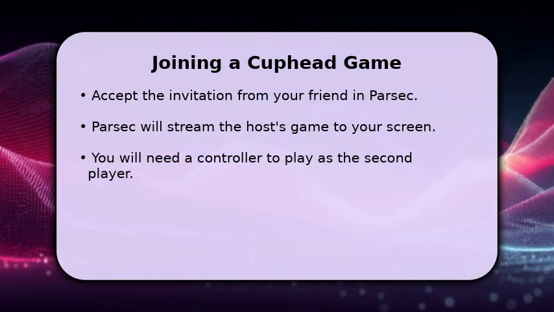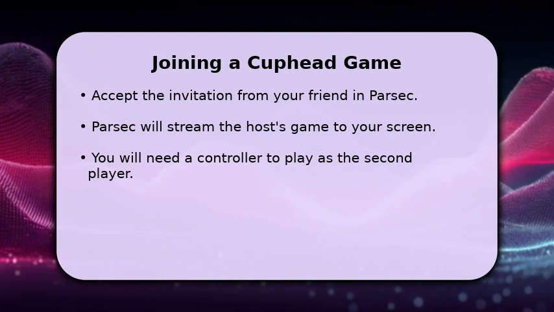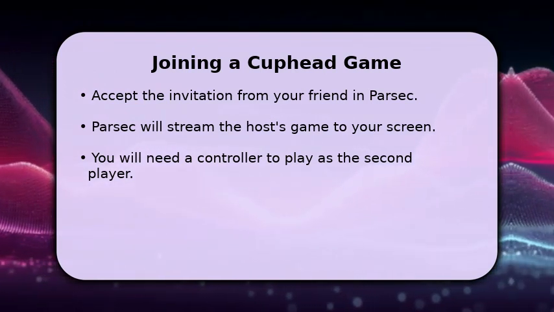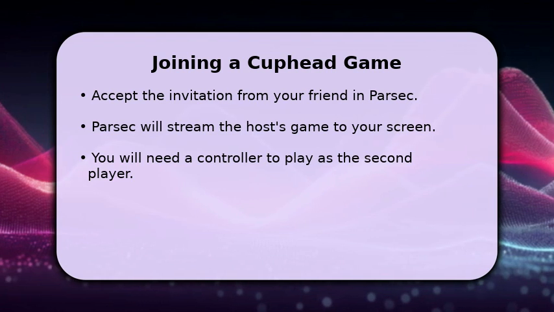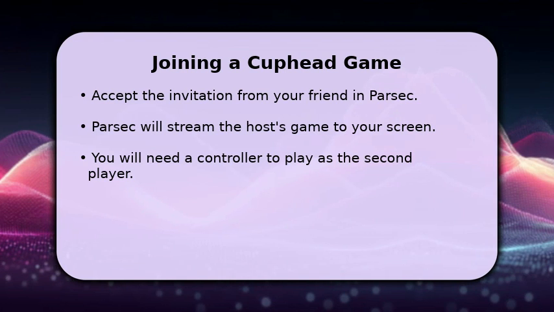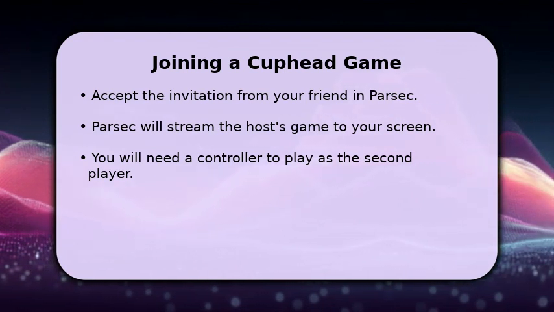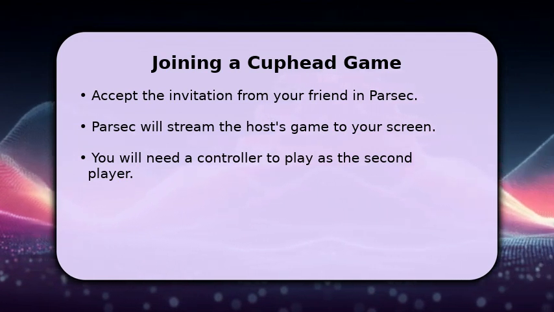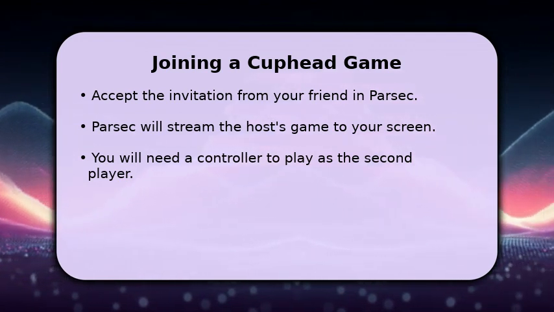Once your friend sends an invitation, simply accept it within the Parsec application. Parsec will then stream the host's Cuphead game directly to your screen, allowing you to see and interact with it. To play as the second character, you will need a compatible game controller connected to your computer. This setup ensures both players can enjoy the challenging levels together seamlessly.